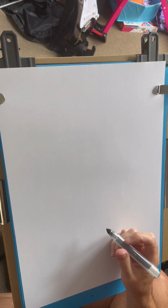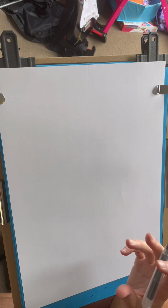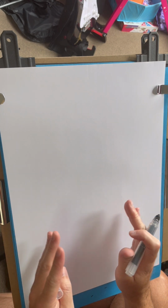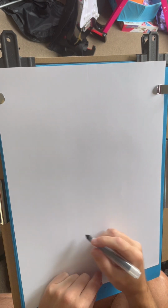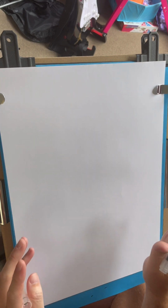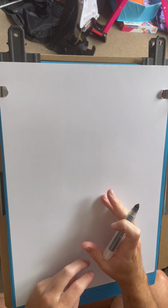So I'm just planning in my mind where I'm going to start, and I usually work inside to out. Some people like to work outside to in. I suppose it's just how your brain works, whichever your brain feels comfortable with. I find I can place things better working in to out. So I'll start on either an eyebrow, an eye, or a nose, and build from there to get my proportions right. I find when I start on the outside and go in, I'm kind of having to start again because there's nothing to work from, if you know what I mean.